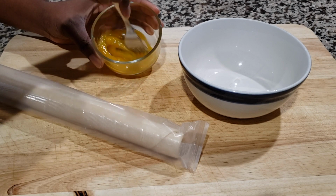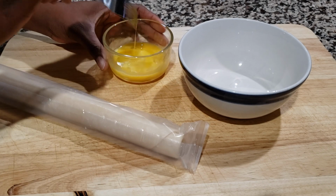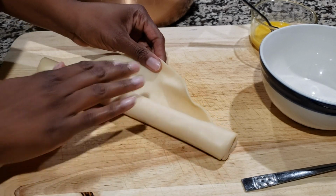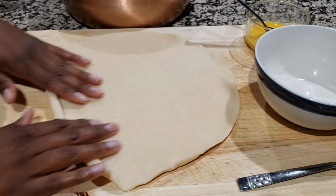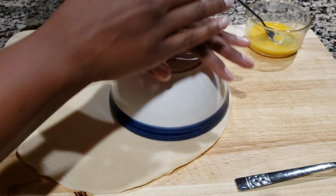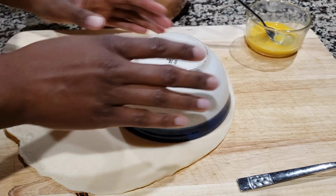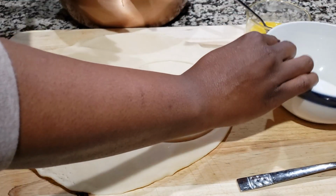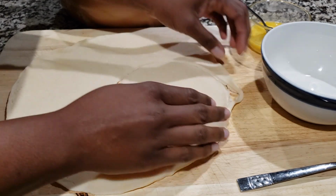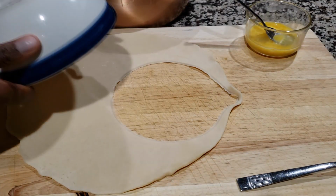Okay, so we'll whisk our egg up for our seal. And then we're going to need this bowl to cut our pastry dough. Just get a nice, regular cereal bowl out of the cabinet for this. The way the pastry dough comes, you can get about one good circle of dough out of each crust. So go ahead and get your circle out of each of the crusts. You're going to get 2 packages, with 4 individual crusts in each package. And set your dough to the side because we're not going to waste this dough. We're going to use it.